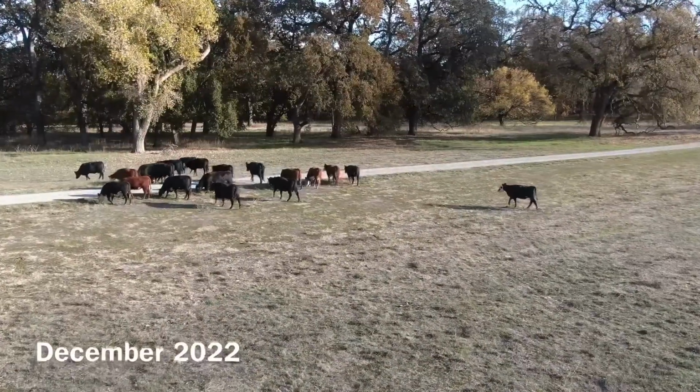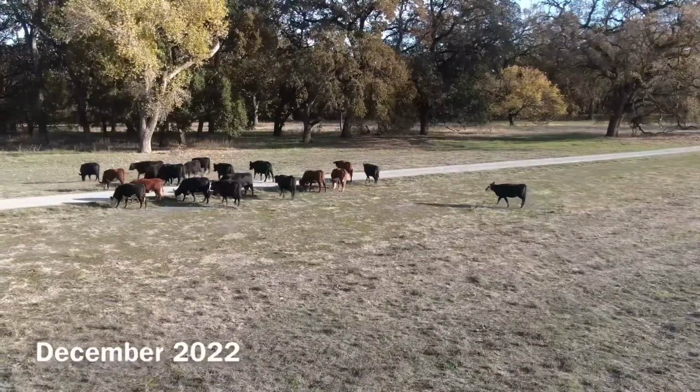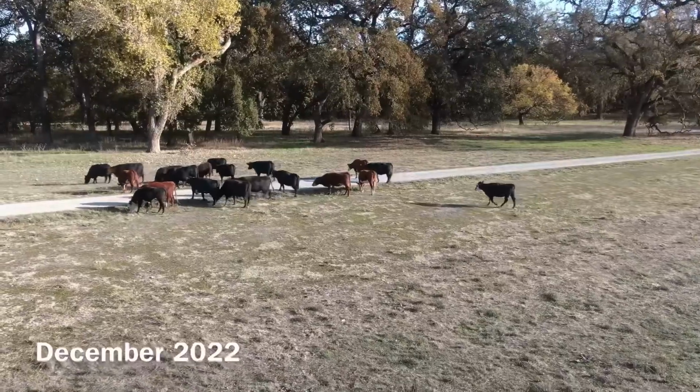In years past, I always attributed this to the fact that these cows here at the home ranch were existing all winter long on hay, and the cattle at the winter pasture were existing mostly on grass with some supplemental hay. However, this year, if you guys remember, when we brought the cows over to the winter pasture, the feed was basically non-existent out there, and I've been feeding them hay pretty much up until now. But the point is that all winter long, the cows have essentially had the same diet. So I can throw that out.